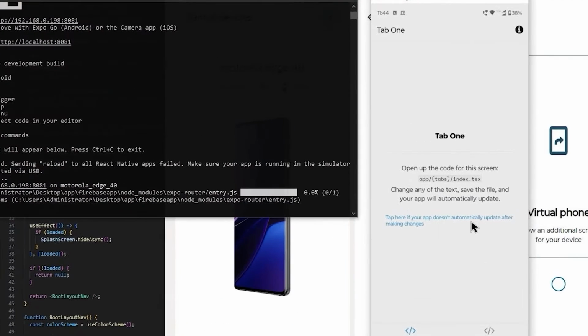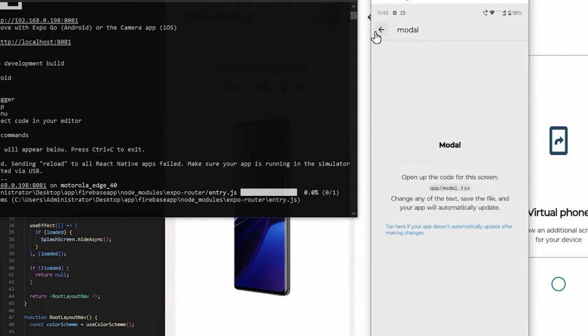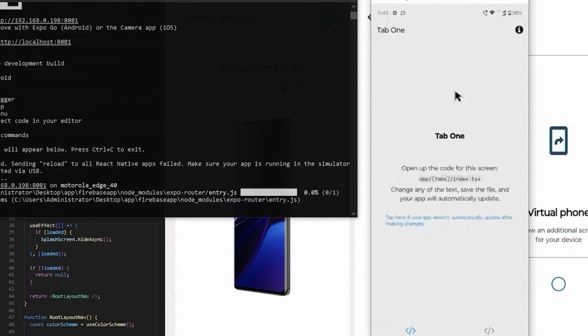We have got two tabs over here, tab 1 and tab 2. Tab 1 we are going to utilize to write the create entry, and tab 2 will be viewing our entries, and we also have a modal that we'll be using for editing the document that we will create.